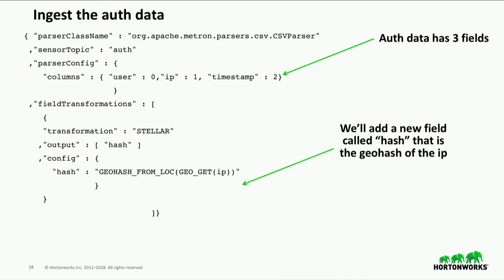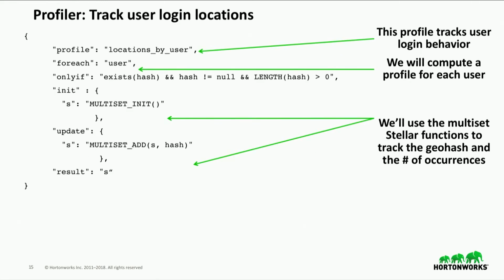And in that, I'm going to enrich it slightly, a simple field transformation. And this is Stellar, this is geohash from LOC. I'm going to take the IP address and get a geohash of it, because we have a lot of geohashing capabilities inside of Stellar, because it's a fairly common thing to do beyond just profiling, right? You might actually want to have that rule that I just described, and you can do that in Metron too. Okay, so once we've done that, we have staged our base data.